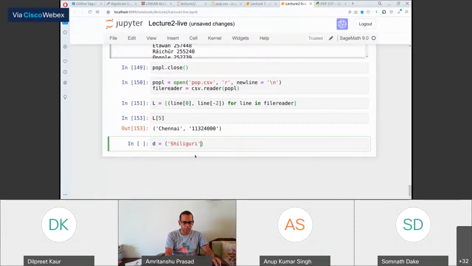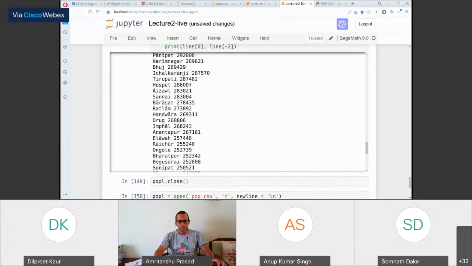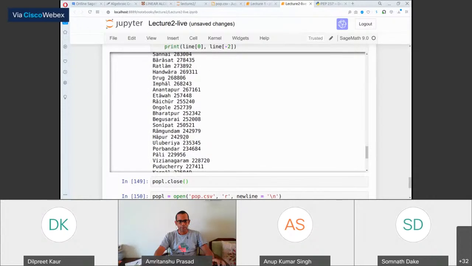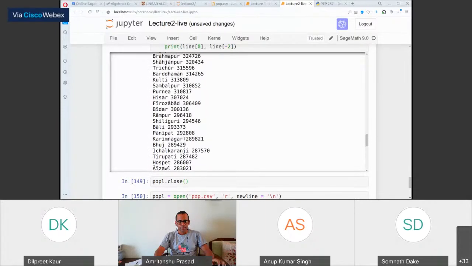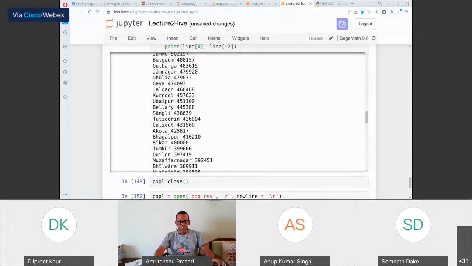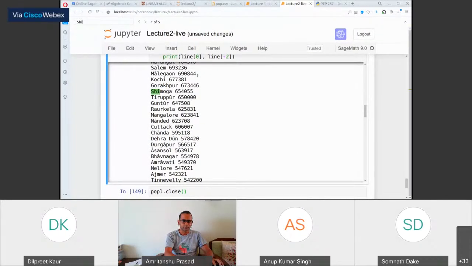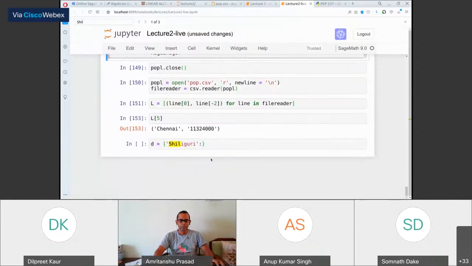So this is the basic format for defining a dictionary. You put everything in curly brackets. The key is written, then there's a colon, and then there's a value. So what is the population of Siliguri? I lost it. What order is this actually? Probably in decreasing order of population. Yeah, there it is. 294546. Very accurate. And let's add one more.